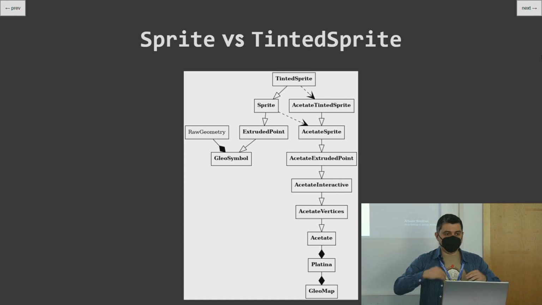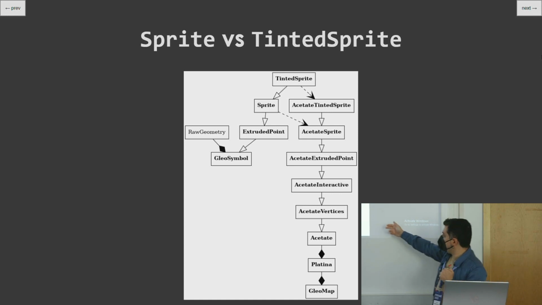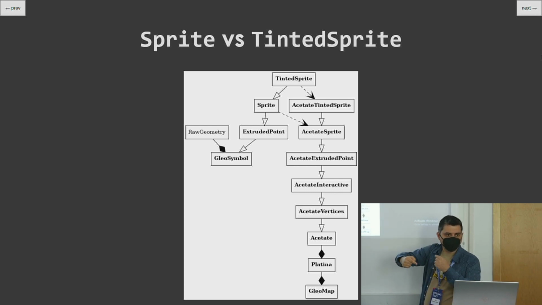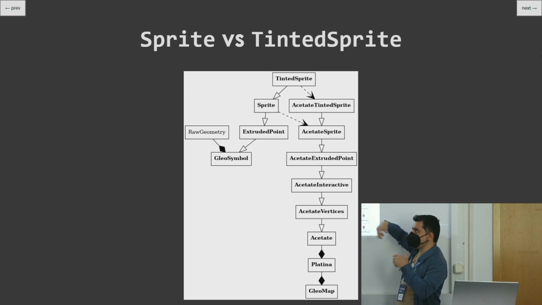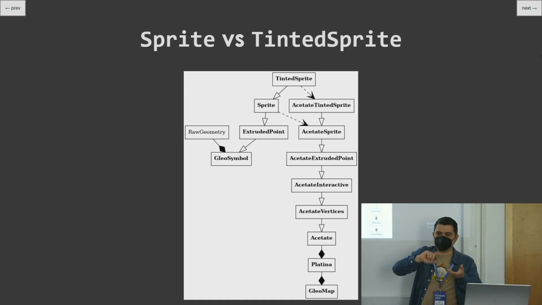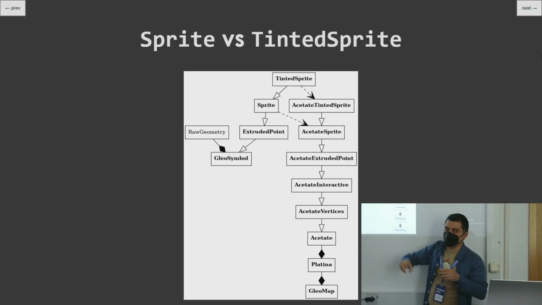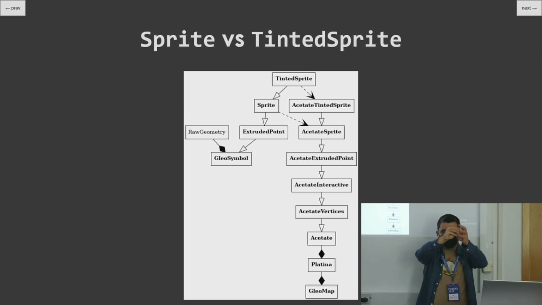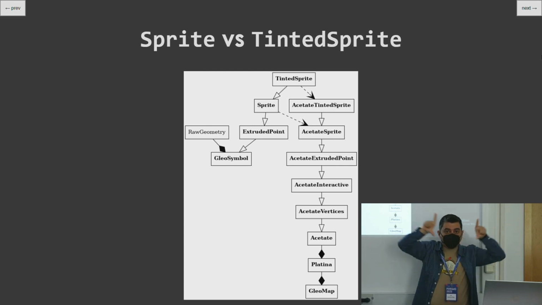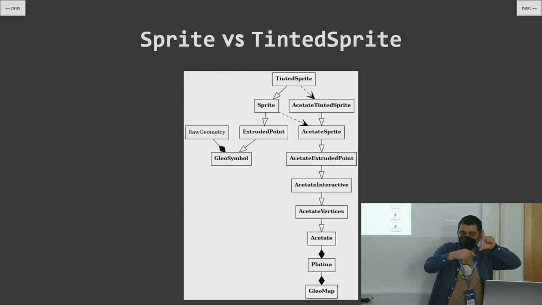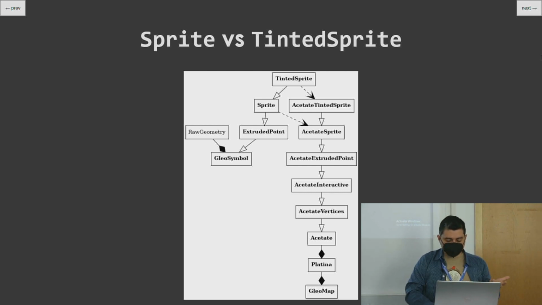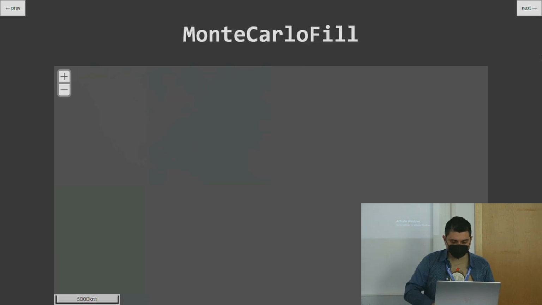The way it works is I build classes on top of classes. So I have the Platina, which squashes everything together, the asset which holds symbol and runs the rendering loop for one given shader, then vertices, which means your symbol is triangles, and interactive, which means your symbol will be able to receive mouse events, and extruded point, which means your symbol is a point geometry, and then all vertices are extruded from there. Then sprite, which means you have 4 vertices exactly, and there's a texture, and there's an image in that texture, and then I tint it. So I can build functionality on top of functionality by means of object orientation.